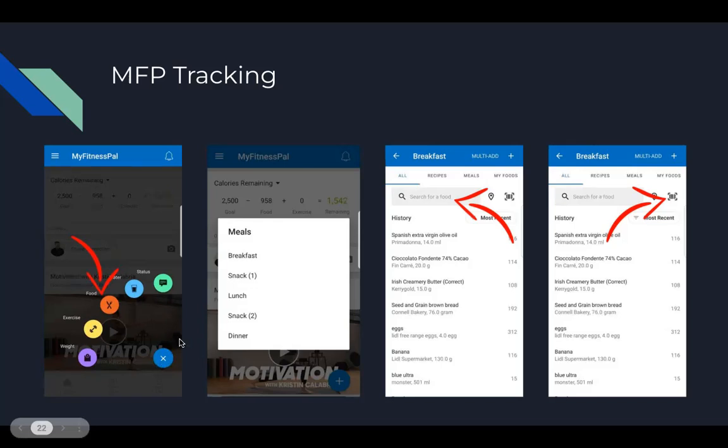You're going to be able to select the meal that you're adding food for. And you can use the search bar at the top to look for the food that you're wanting to add in, but it does have this nice barcode feature. I think that's just if you do the subscription, you can use the barcode and actually scan the foods and it will find it a bit more accurately. But if you're just searching the food, you'll find the one that you're looking for and select it.